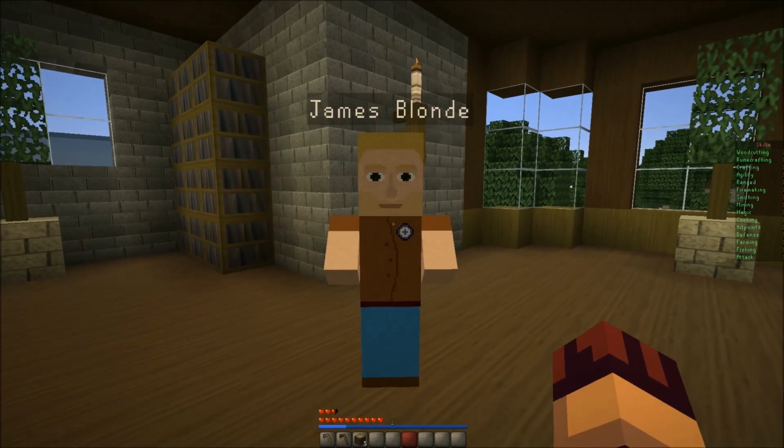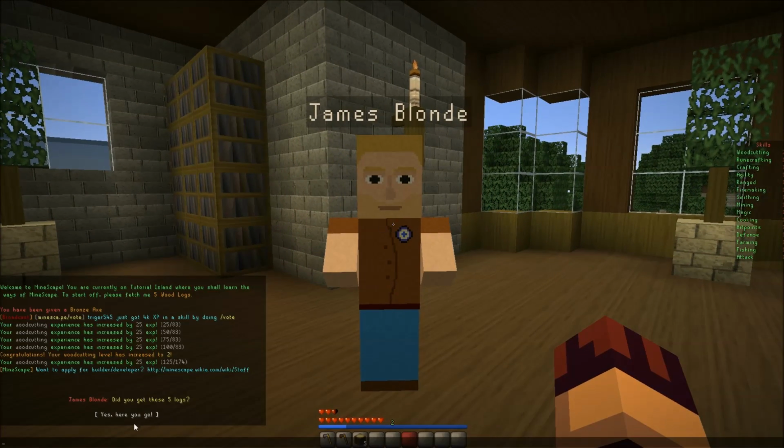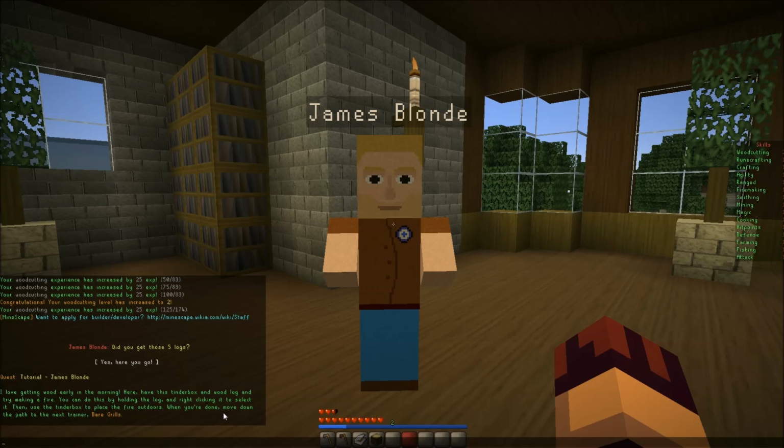We just simply right click on him to open up the conversation system again, and then click yes, here you go. I love getting wood early in the morning. Here, have this tinderbox and wood log and try making a fire. You can do this by holding the log and right-clicking it to select it. Then use the tinderbox to place the fire outdoors. When you are done, move down the path to the next trainer, Bear Grylls.